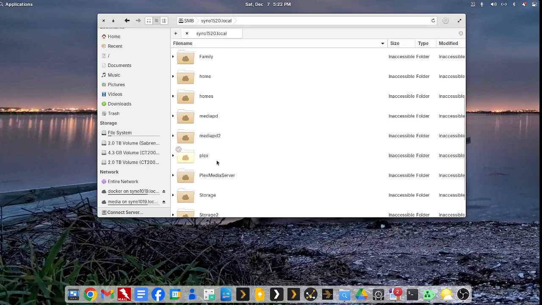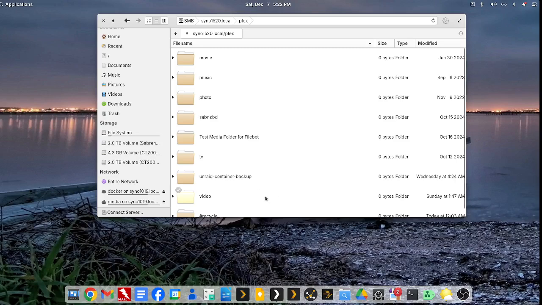The original DSM-6 package install of Plex went into a folder named Plex with a capital P. DSM-7 uses Plex Media Server, and they rearranged things. Well, I was already on DSM-7 when I rearranged things on the new NAS, and I simply named my shared media folder Plex. And then I use simple sort folder names: movie, music, photo.